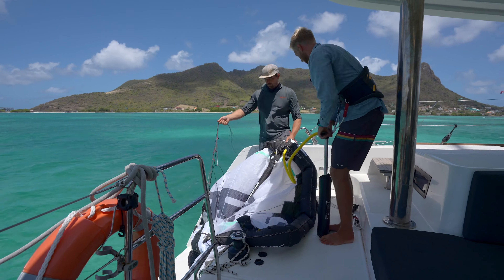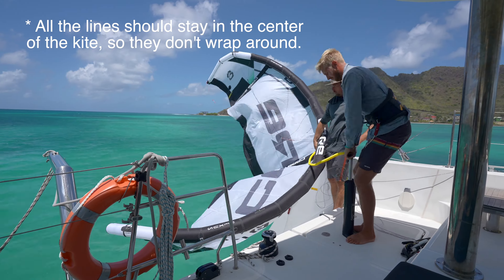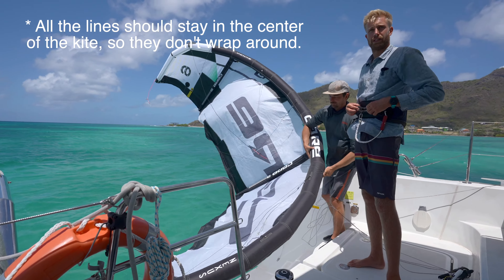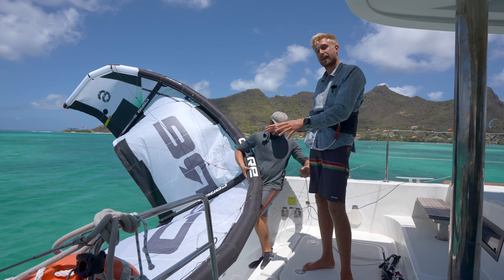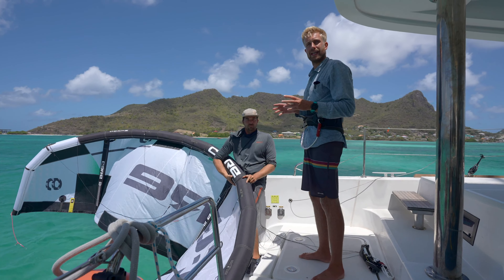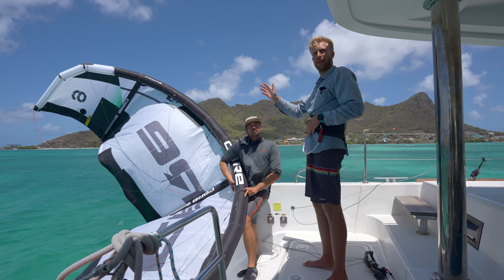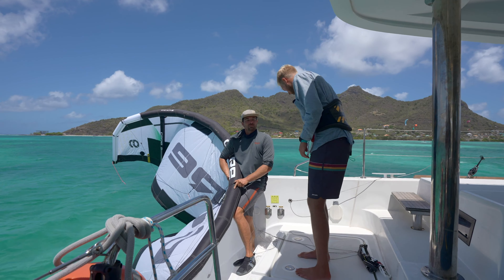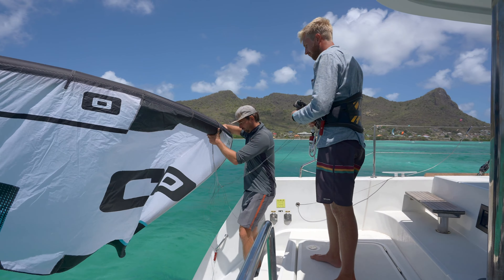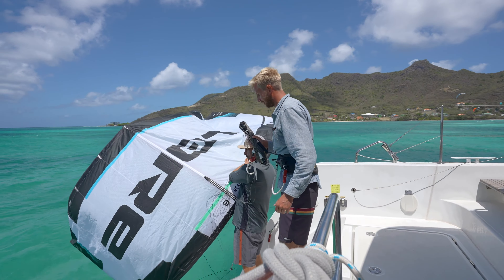At the moment, Tobi is still holding onto all the lines, making sure that they don't tangle. I'll continue pumping and the kite will open up. You might have noticed as well, but before we started this entire sequence, I already put my harness on. I won't need it straight away, but just in case something goes wrong, make sure you have your harness on so you can jump in and take over or act if needed. I'll take the bar again — make sure that it's not too loose.